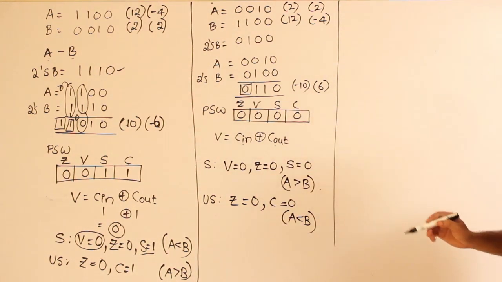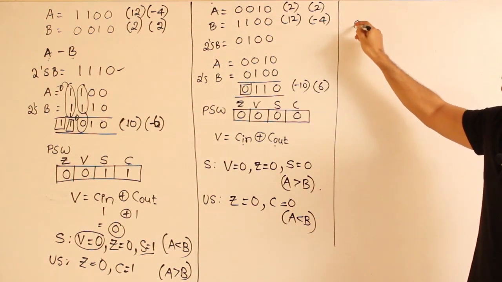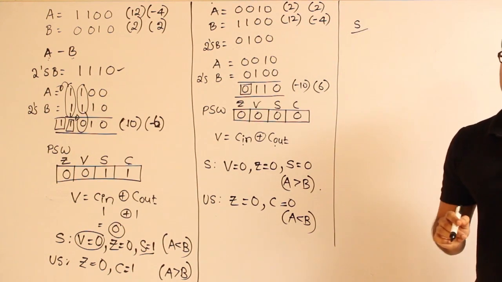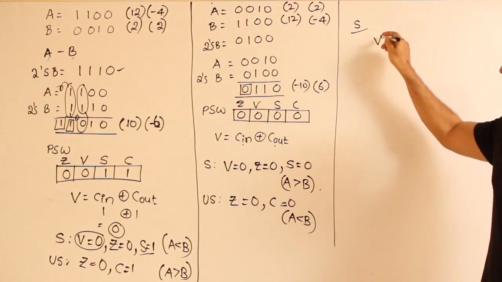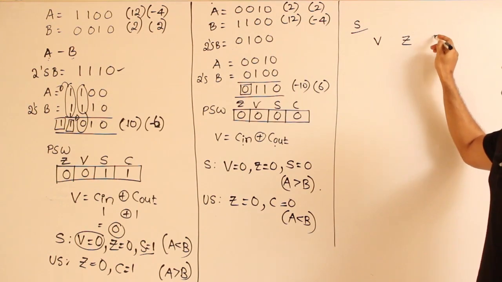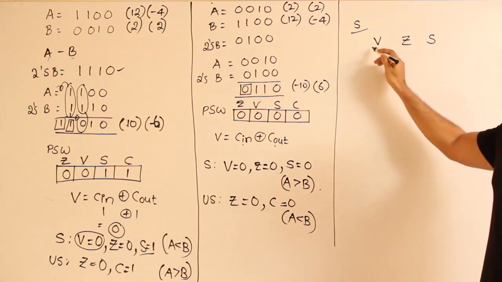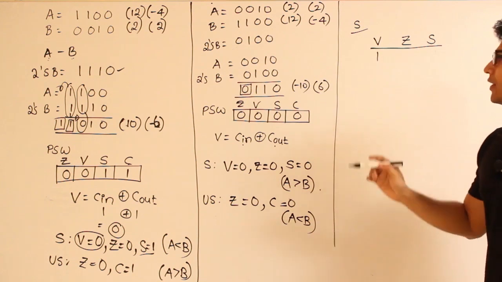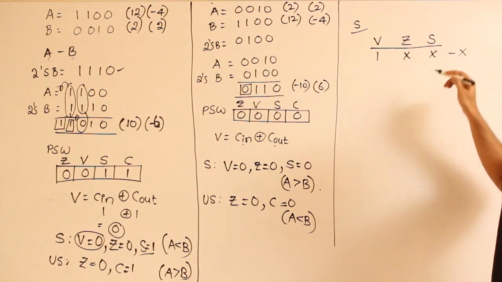Okay, now there are two cases. Either you interpret it as a signed number or you interpret it as an unsigned number. In case you interpret it as a signed number, we are supposed to look at 3 flags. What are they? Overflow flag should be looked at first, after that the 0 flag, and after that the sign flag, right? Now how do you look at the overflow flag? If the overflow flag is 1, which means there is overflow, then we cannot declare anything, right? Which means this is invalid.